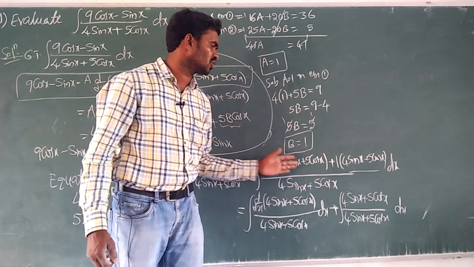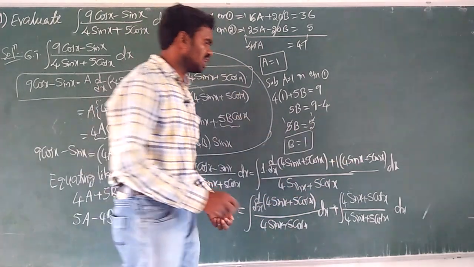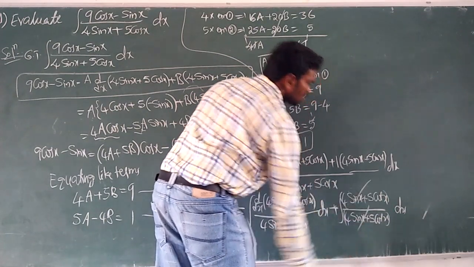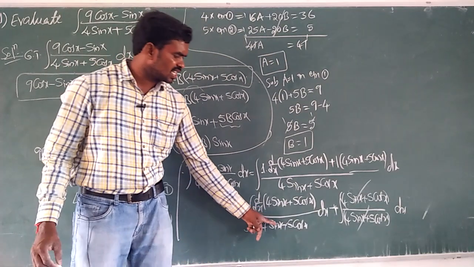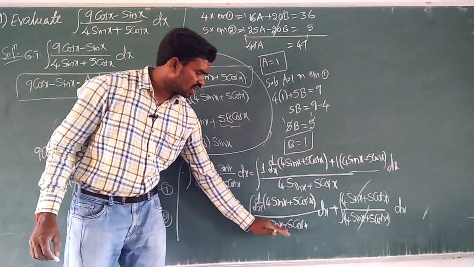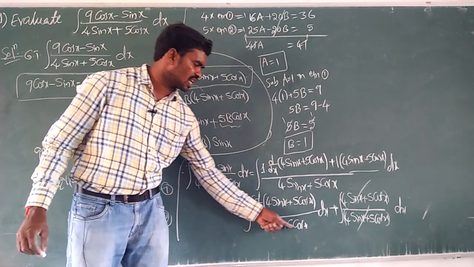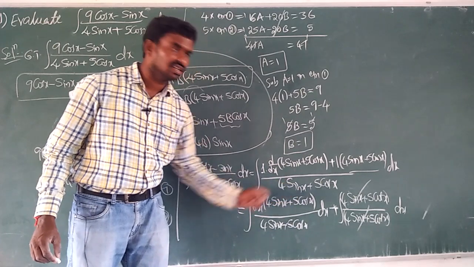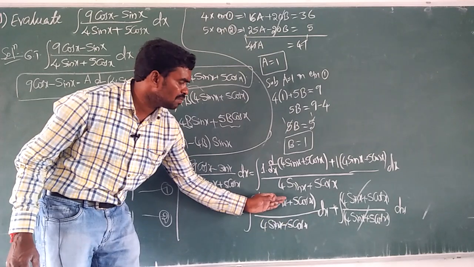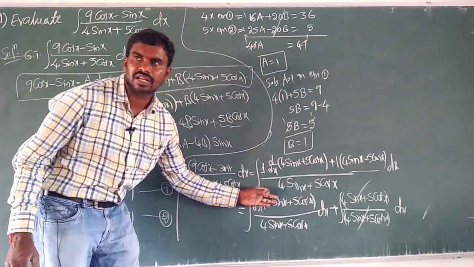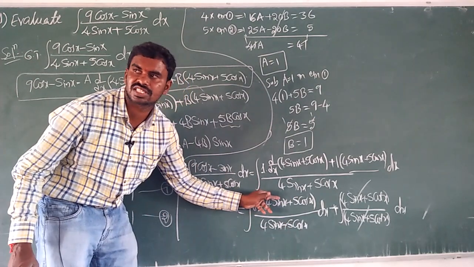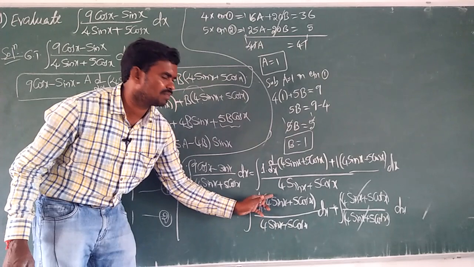Obviously the denominator can be written under both numerator terms. So here see the terms are the same. Am I right? So both terms get cancelled. But here see, this is the function, means what? 4 sin x plus 5 cos x. The derivative of 4 sin x plus 5 cos x is only in the numerator? Yes. So this is something and the same function's derivative is in the numerator. Means if it is f of x, this becomes d by dx of f of x, means it is f dash of x.